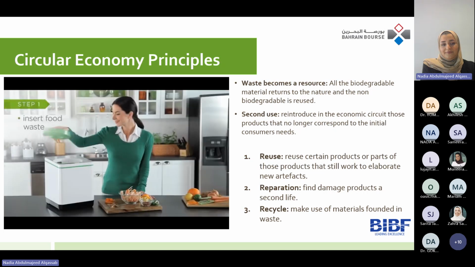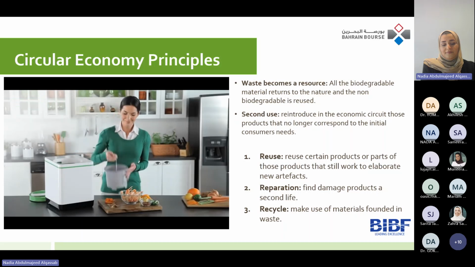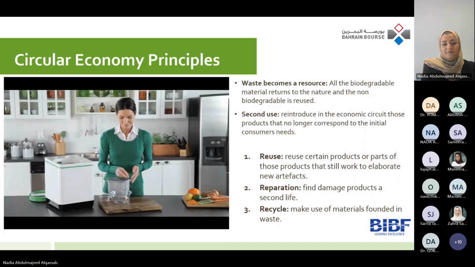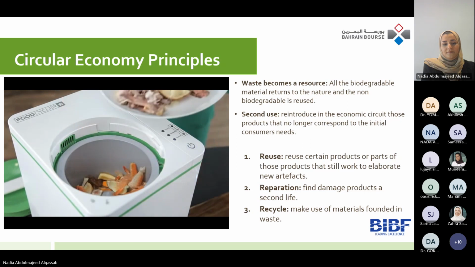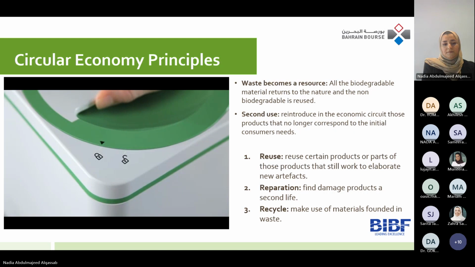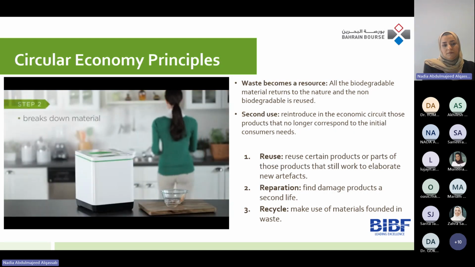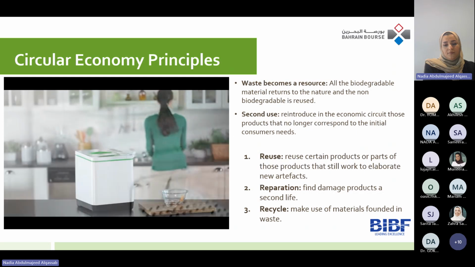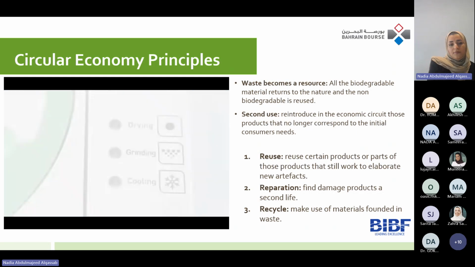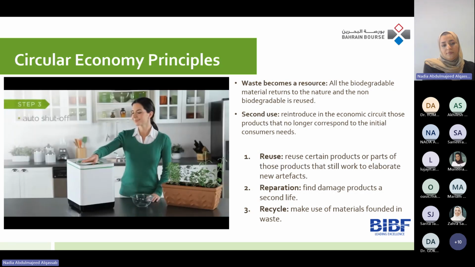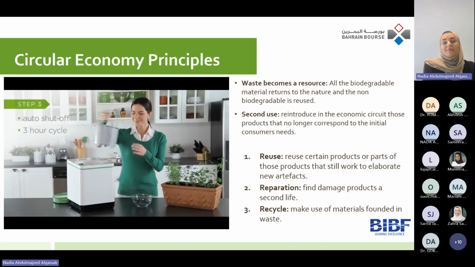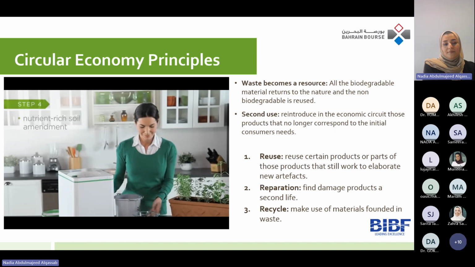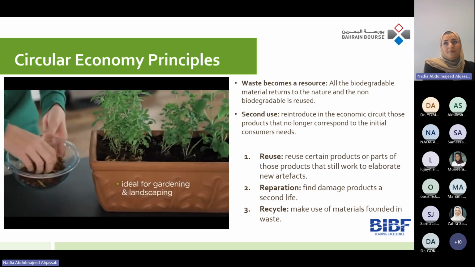Here's how it works. Step 1. Food waste, both cooked and uncooked, is collected in the removable basket. The Food Cycler Home will even compost bones, pits, shells, meat, and citrus rinds. Step 2. With a push of a button, the quiet cycle begins. Agitators break down the material into small particles while it is heated to 180 degrees Fahrenheit, decomposing and sterilizing it. And the unique carbon filtration system eliminates odor. Step 3. After the cycle is complete, the unit will automatically shut off. The entire process takes as little as 3 hours and requires no water, chemicals, venting, or draining. Step 4. The organic residual is processed into a nutrient-rich soil amendment, scientifically proven for optimal vegetation growth.